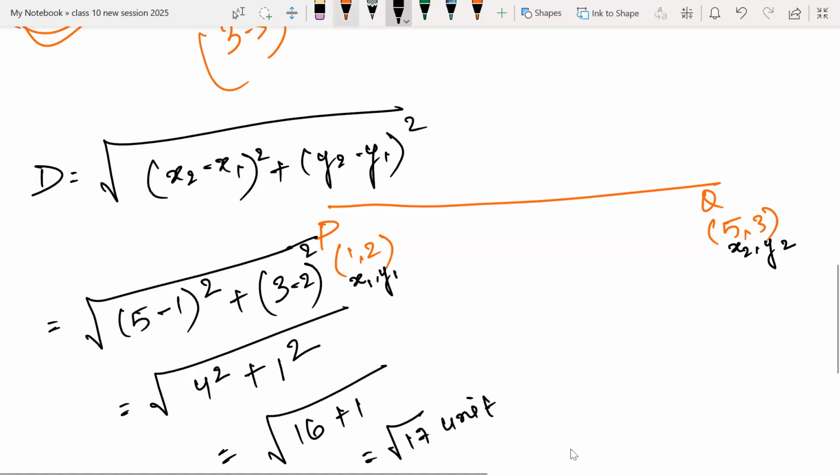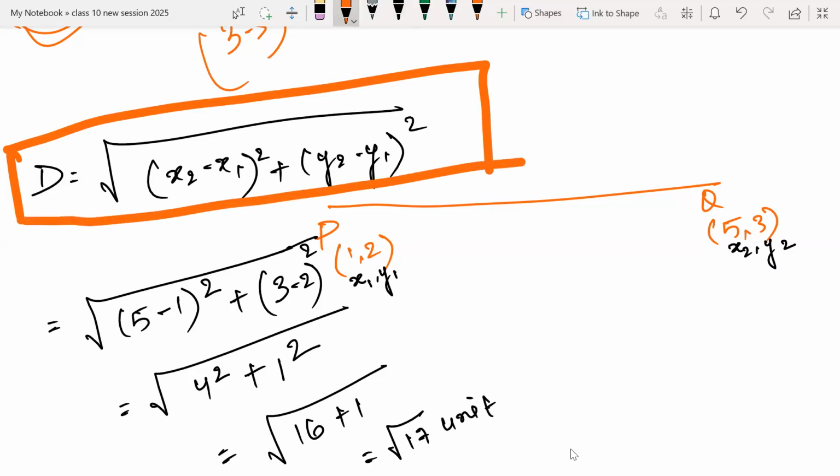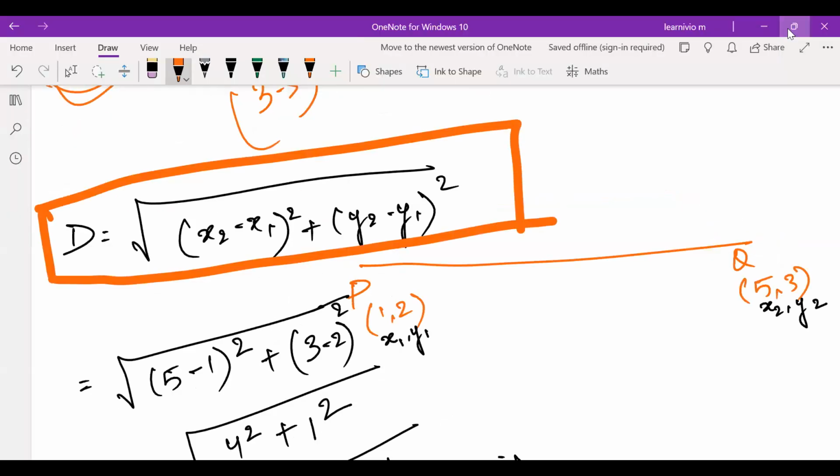You just have to keep in mind this formula for finding any distance. Any distance means when two coordinates are there, then easily you can find the distance. Making sense? Yes, ma'am. Okay, now let me take the questions which are there in your book. The first exercise is really simple, just related to the distance formula. A triangle will be given. Okay, just a moment. Let me share another screen.